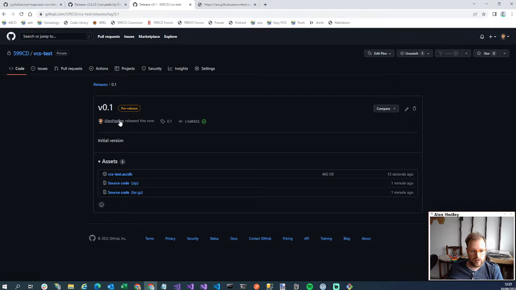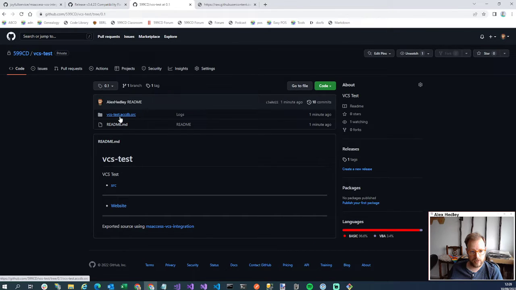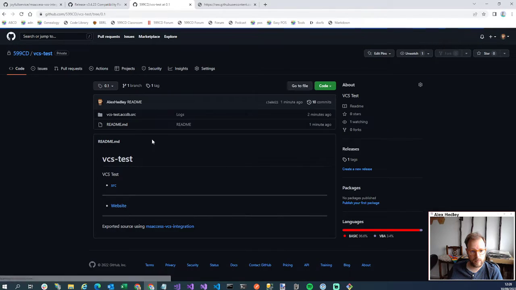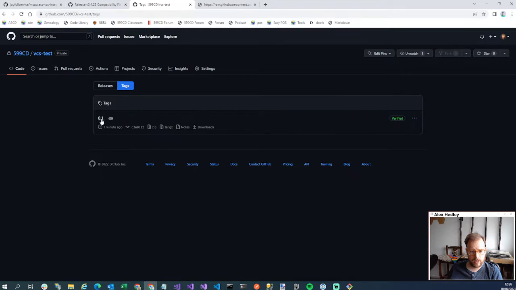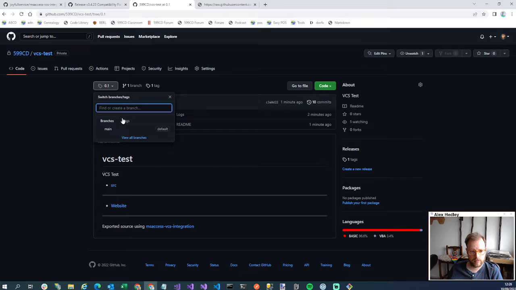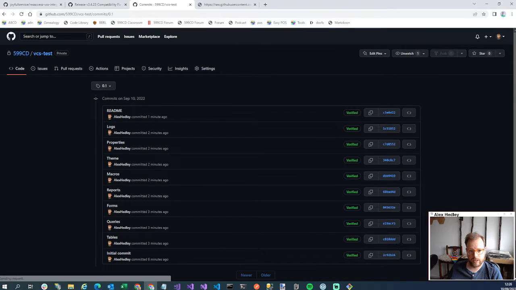Click publish release, and as you can see we've got version 0.1, we've got a tag of it, and it'll actually zip up all of the source code and any of this information, and you can get all the data that's been exported. You can see that there's a tag. You can click on the tag, it'll get back to the release version, and you can even go to the tag here and see the actual commits linked to that version.